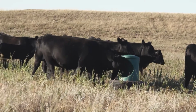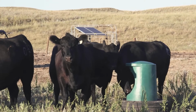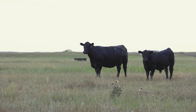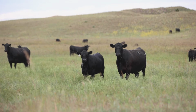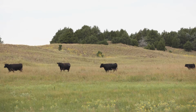So the great thing about our products that contain Vitaferm is that whether we have high quality forage or low quality forage, we're still able to benefit. So if we have high quality forage, it doesn't take nearly as much to get the same result. But in a time like we're in now with the drought, and we have standing forage that's not as highly fortified, we can help that cow take it and actually get more utilization and benefit from it than normal. So we're raising healthier, more efficient, higher producing animals that generate more weight for the producer to sell, to put more money and return on investment back in their operation.